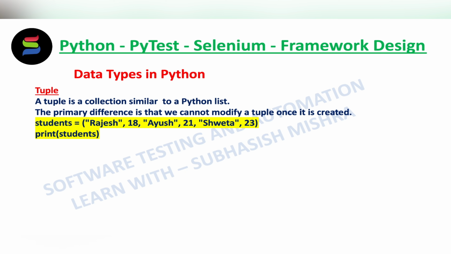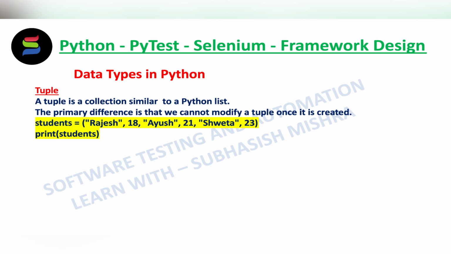List and tuple do the same thing, but the only difference is that tuple data is immutable whereas list data type is not immutable. What is the meaning of immutable? It means we cannot change. So when we declare a tuple, we cannot update it again. It is protected. But a list, we have seen in our previous video, right? We can update a list, we can insert a new element in a list, we can remove something from a list. But in a tuple, once we create it, we cannot modify it. So that's the only difference between list and tuple.